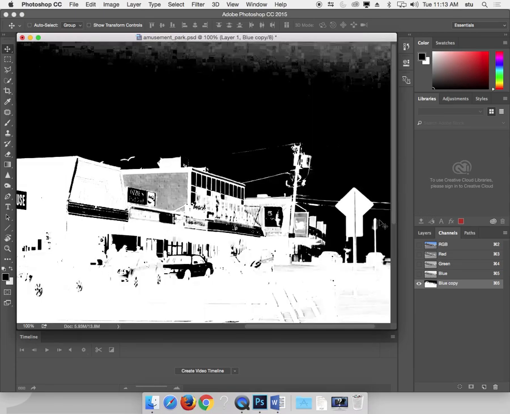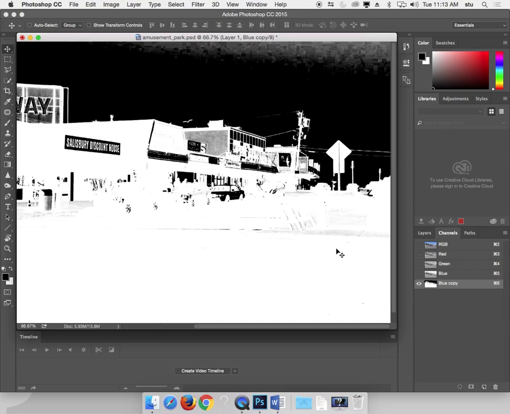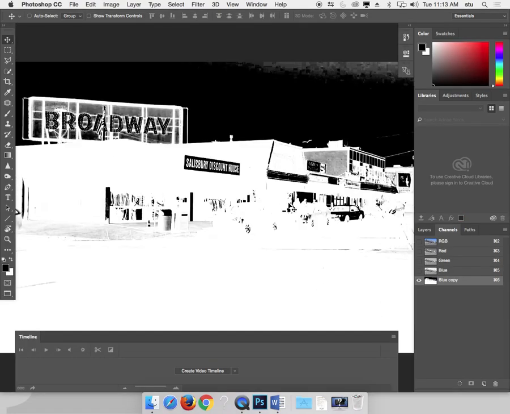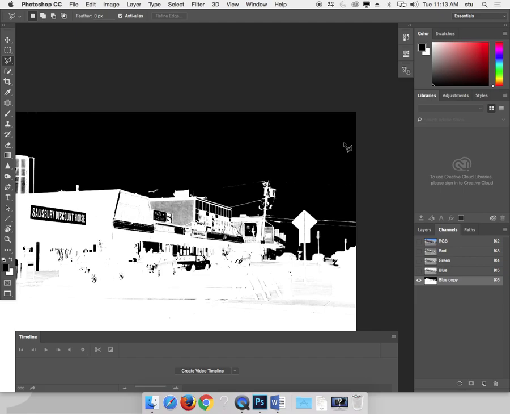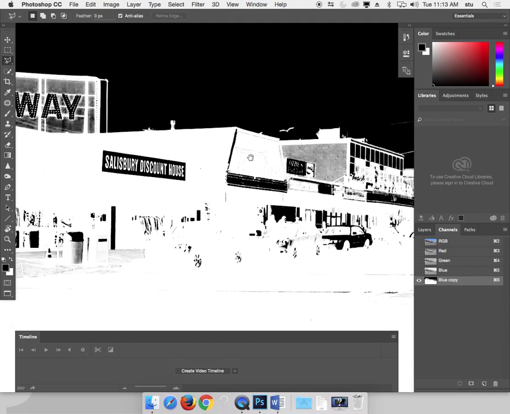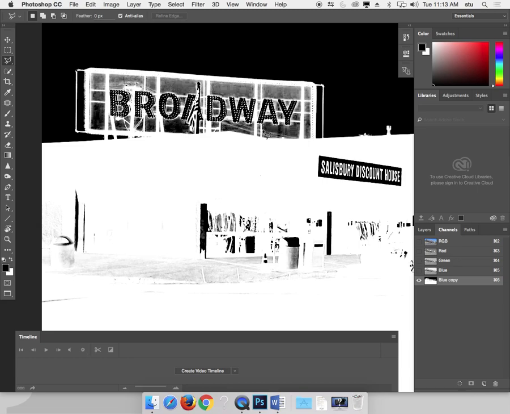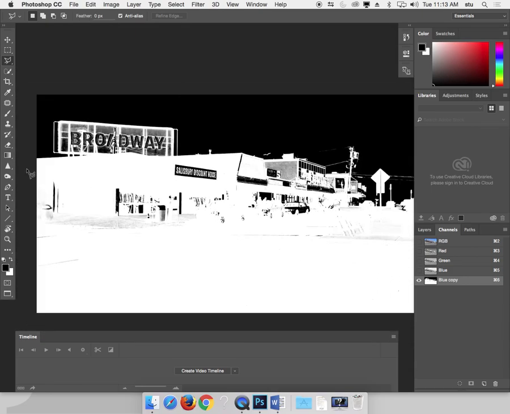I'll invert it because white is going to be the keeper. And then I can start dealing with some of this stuff up here. So I can just lasso over all of the schmutz, send that to pure black. And then it gets to be a little like I got to actually make selections through here. So, boy, the screen space is at a premium here. So can't get too close. Just fill with white.